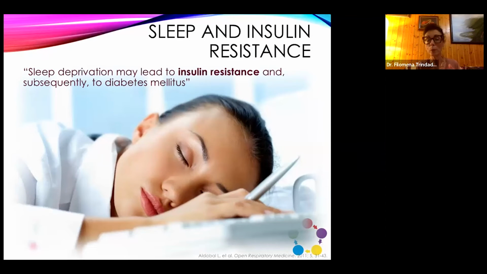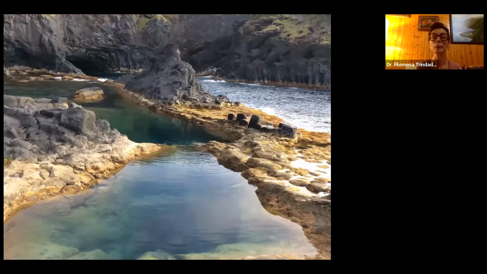And in terms of movement, and then sleep. Sleep is anabolic. It is so, so important. And we want to make sure our patients are getting 8 hours of sleep a night, because we know that even just 2 hours less a night for a week can make someone insulin resistant.